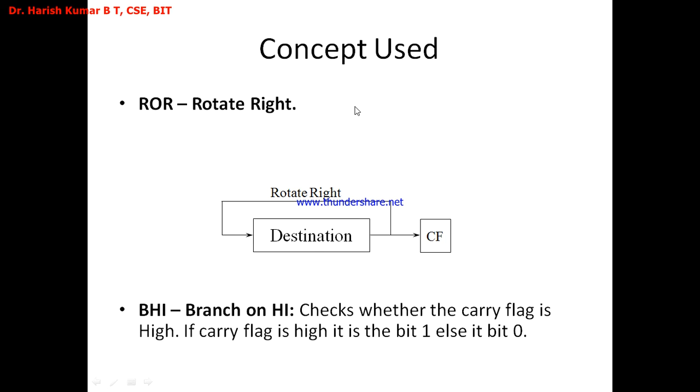Now the concept used here in order to count the number of zeros and ones is simple, which I've already explained when we were discussing the instruction set of the ARM processor in the third chapter. This is one major instruction used to count the number of zeros and ones: ROR, rotate right. The pictorial representation I've already shown you. What it will do is the rightmost bit from the number which you're shifting goes to the leftmost position, and the same bit also goes to the carry flag. We exploit this feature in order to count the number of zeros and ones, and this is what we do with rotate right.